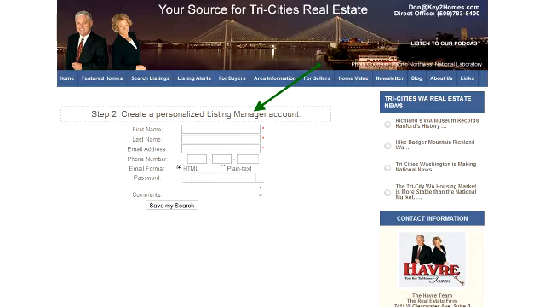I can assure you we do nothing with this information other than send you the information that you've requested. I do request a phone number, not because we want to contact you frequently, only because I may have a question about what you're asking for, and sometimes people give me conflicting information. I might want to get some clarification on that. If you have any comments that might be appropriate, put those comments down below, and then you save your search.